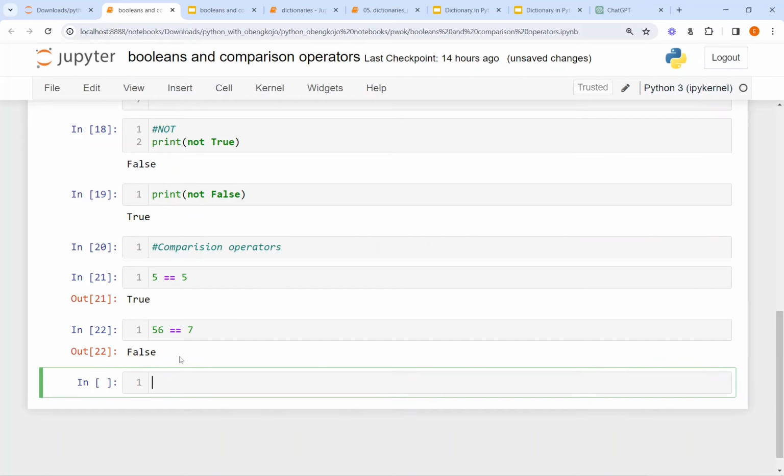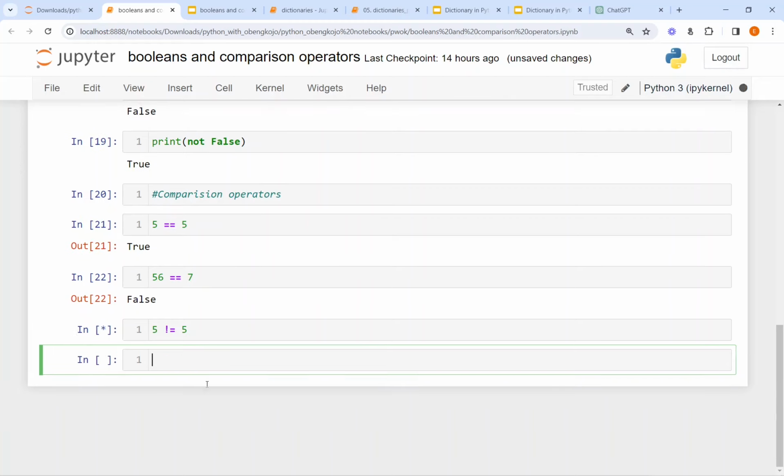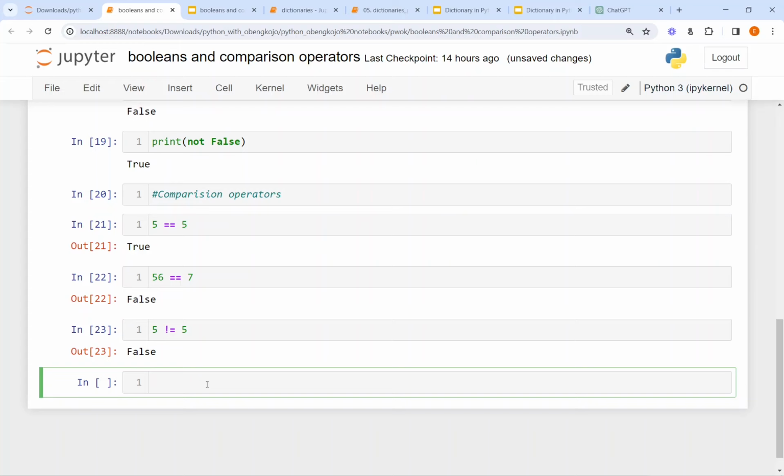The next one is not equal. I'm just going to say 5 is not equal to 5. The not equal operator checks if two values are not equal. So are these not equal? Yeah, they are equal, so we are going to get false because it's saying, is it not equal? Then let's check 5 not equal to 10.